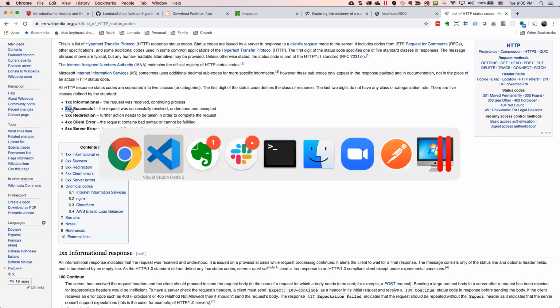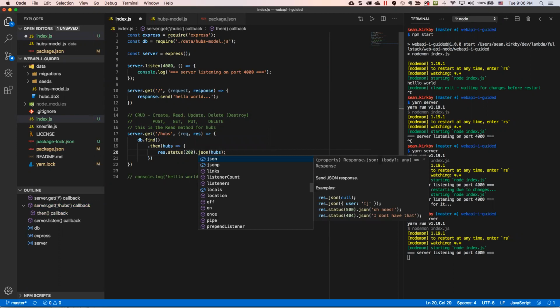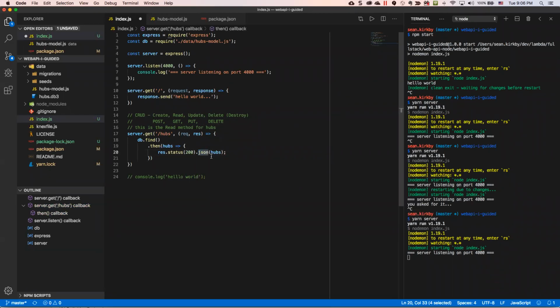Okay, well, when we did this send, Express automatically for us set the response code to 200 so that when the client got it, it got the response code of 200. In our case here, we want to be able to specify what the response code is, right? And we do that with what's known as the status method, where we specify what response code we want to pass. And then we can chain the JSON method onto it, which will then format.